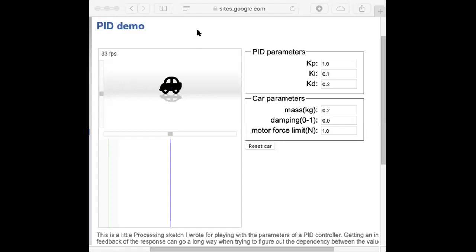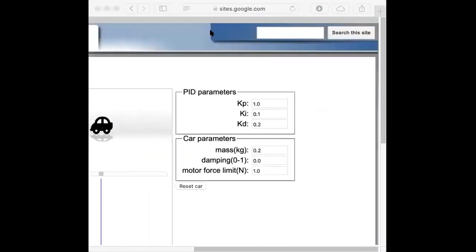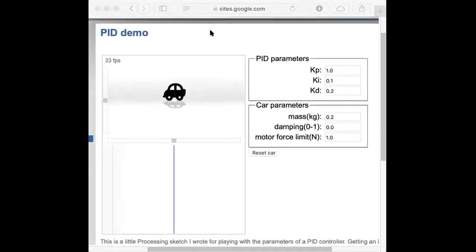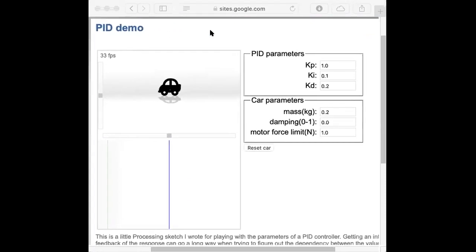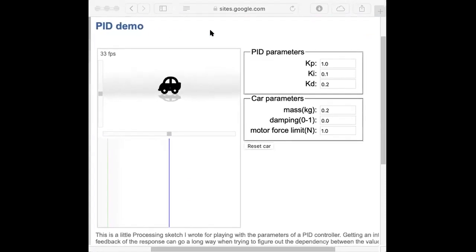Hey class, just wanted to show you a little demonstration on how to use this PID Demo website. This is just the website. I zoomed in and made the video size a little smaller so you can see better. And I'll follow along with my description that's in the notes. It's kind of hard to follow along with the typed text in the notes, so I thought this would be advantageous to give you a video.